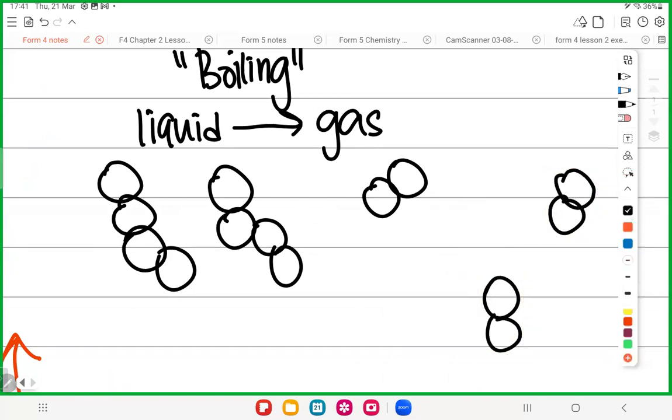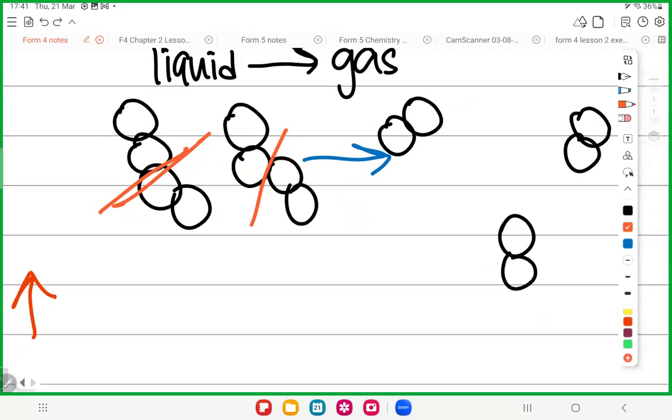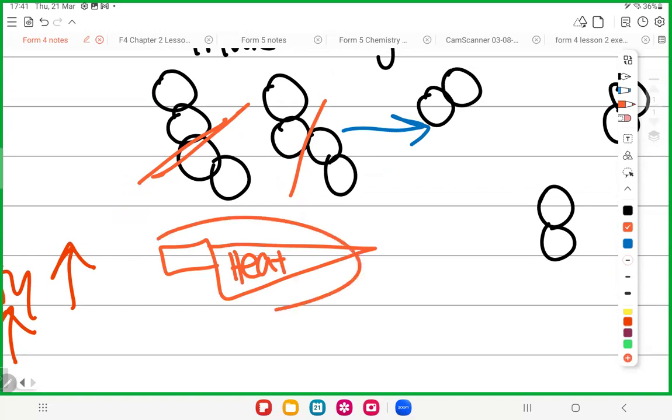So guys, same thing. If you want to change liquid to gas, what do you want to do? You want to do cutting. Am I right or not? You must cut, only then can you get this. This cutting process, how to do that? To cut things, you need to use a knife. This knife is the heat. Am I right? You need to use the heat to cut it.